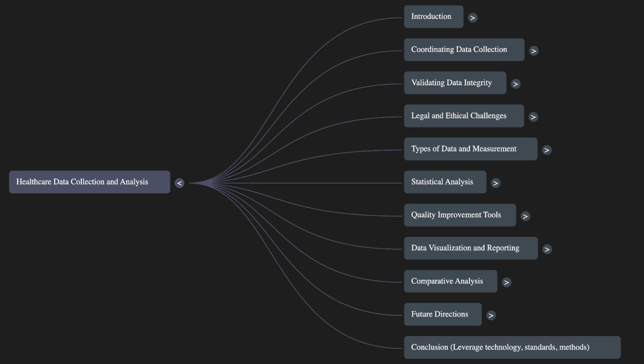But the most common and powerful measure of dispersion is the standard deviation, often abbreviated as SD. Standard deviation. Heard of it, but what does it really tell us? It measures the average amount that each data point deviates or differs from the mean of the data set. So average distance from the average? Kind of, yeah. A small standard deviation means most data points are clustered tightly around the mean, low variability. A large standard deviation means the data points are spread out over a wider range, high variability. So if you were looking at waiting times, a small SD would mean most patients wait a similar amount of time. Exactly. A large SD would mean some wait a short time, some wait a very long time.